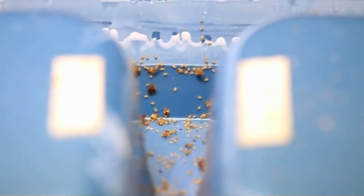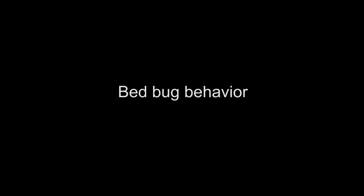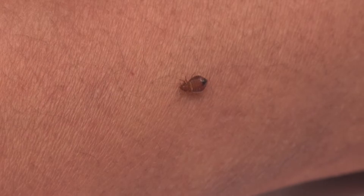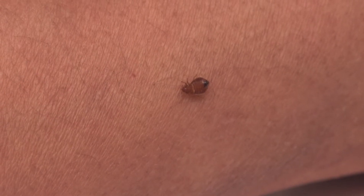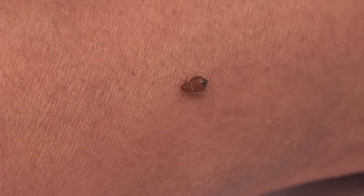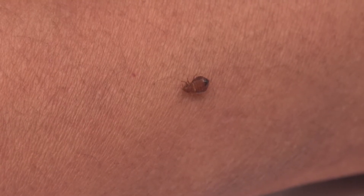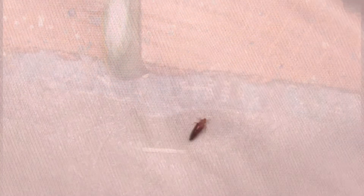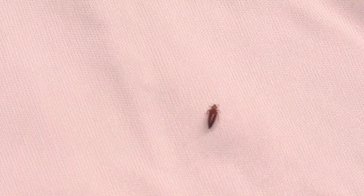The average lifespan of the bed bug can range from a few months to a little over a year. Bed bugs feed only on blood but can readily survive without feeding for two to three months or longer at 70 degrees Fahrenheit or 21 degrees Celsius. Under normal circumstances, bed bugs typically hide during the day and become active during the night, feeding upon their host while they lay sleeping. Once they have fed, they retreat back to their secretive hiding places.